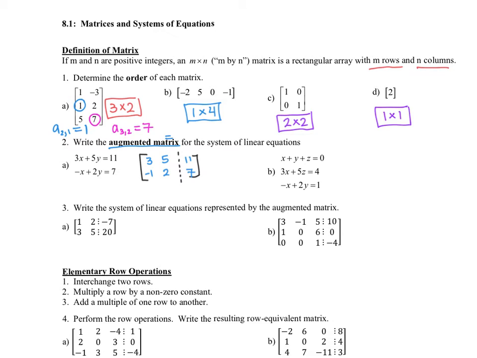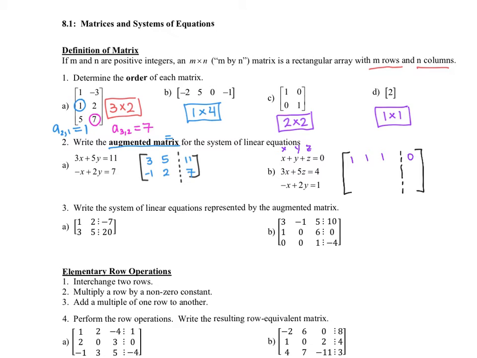Okay, so for B, I'm going to represent this system again as an augmented matrix, and the augmented matrix is just used to represent some kind of equal sign. Sometimes they don't put the little dash line on the augmented matrix, but it's normally useful just so you can keep track of what equals to. There are 3 variables, so I'm going to do x, y, z for my 3 columns. So for the first equation, that's 1x, 1y, 1z equals 0.